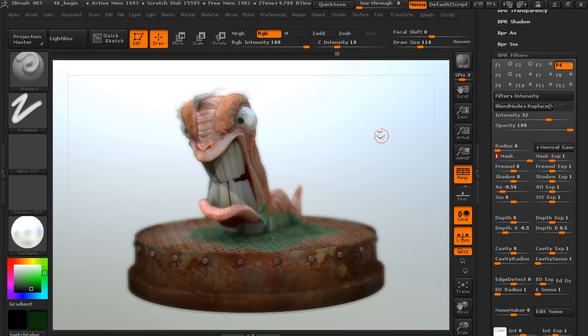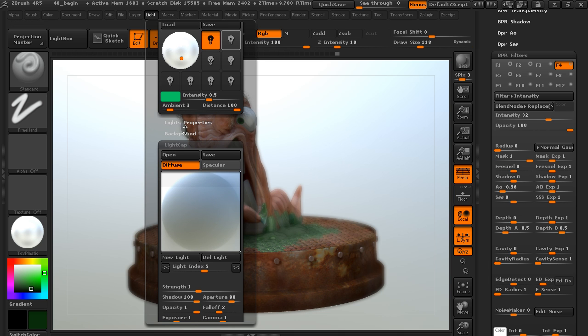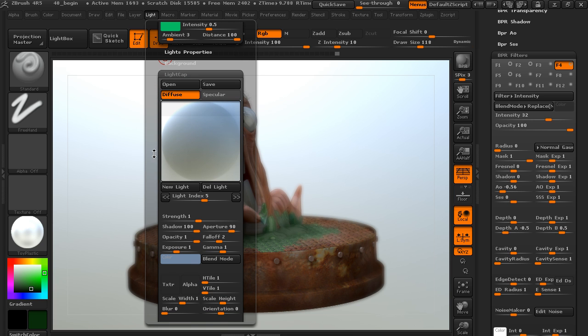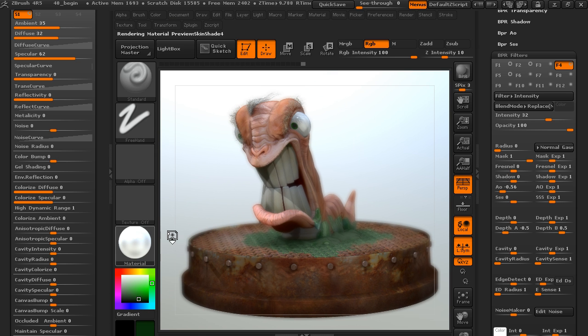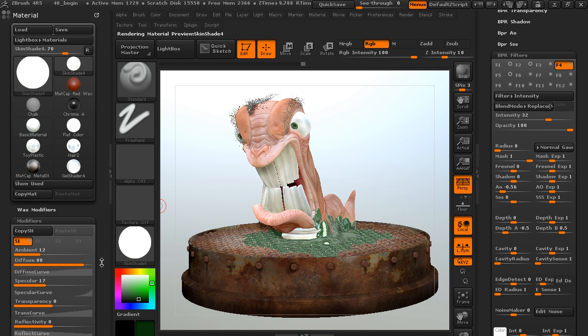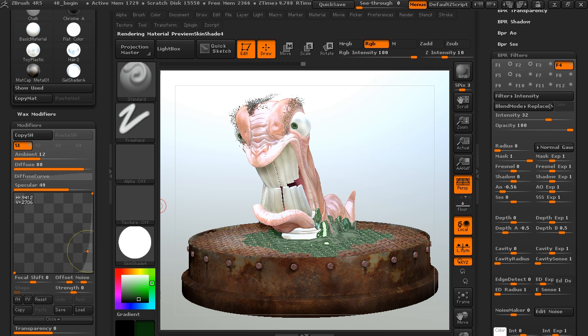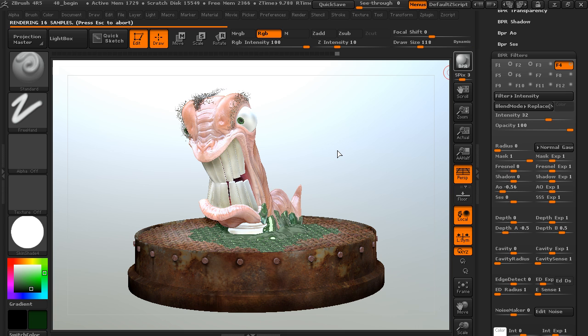So there's our render with our background, and you can go back in at any time and tweak the lights that you've got there. Or you can add another background in, calculate some lights. You could go in and create your own lights if you want to, and then you can come in and start to tweak your different materials as well. So for instance, if we pick this material here, we might want to come in and increase the specularity on that, and maybe tweak the specular curve so that it's a little bit shinier. Let's also turn up the color bump on that, and let's do another render and see what that looks like.